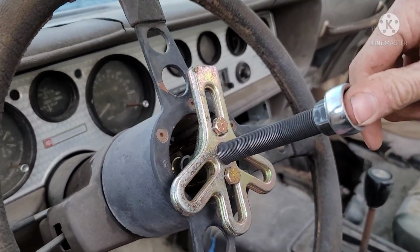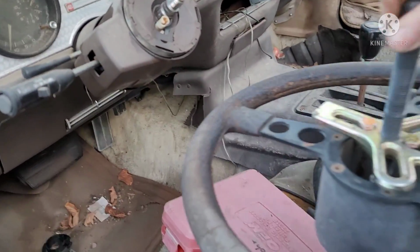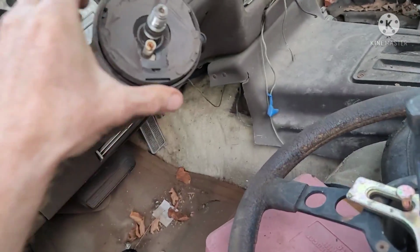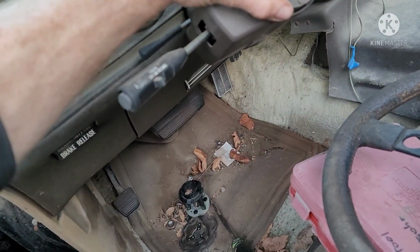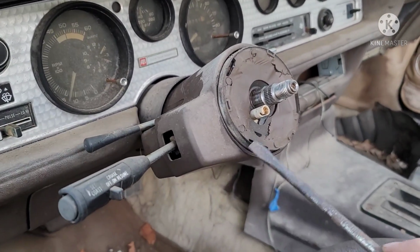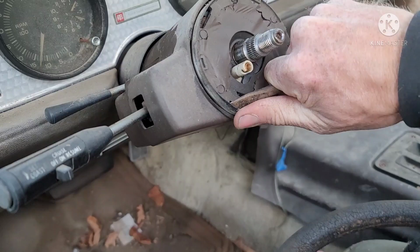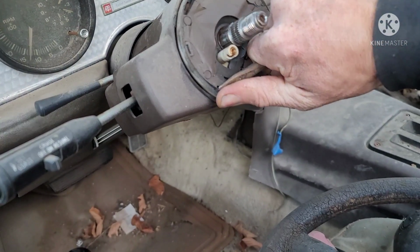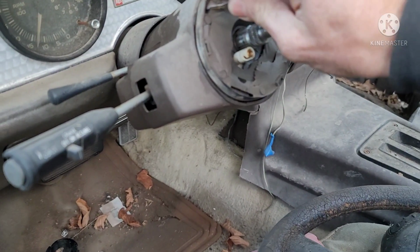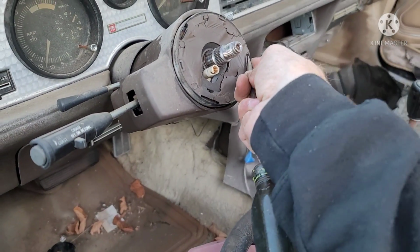Same process to get in the column, be able to steer the car, pulled it on the trailer, delivered it, no issues. Unfortunately, the T-tops had been stolen out of that car prior to the auction, so if anybody knows of a set of those around, haven't really checked eBay or anything yet, but if anybody's local and has a set, we'd sure love to know about them.